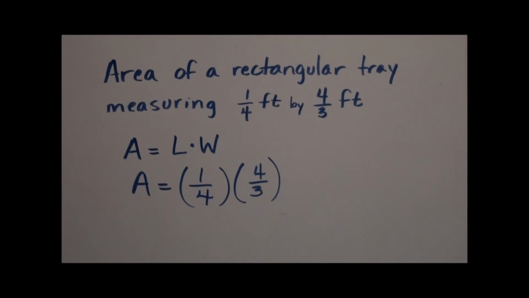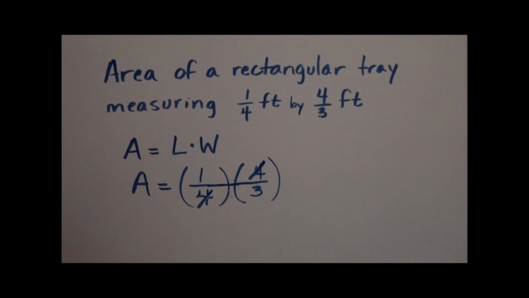Both measurements were in feet. I didn't have to do any conversion. All right, now, again, we can simplify first or multiply across. If you simplify, just think about you're taking common factors out of the numerator and the denominator. So in this case, if I just extend my line across here, because I know when I multiply, I'm multiplying the 1 times the 4 times the 3. So if I stretch that line out and think, okay, everything that's on the top could cancel out with something that's on the bottom.